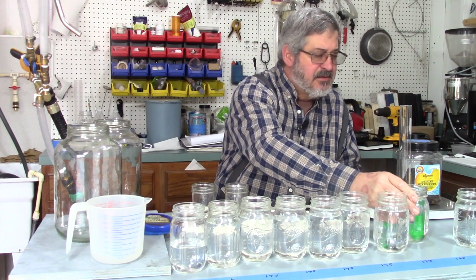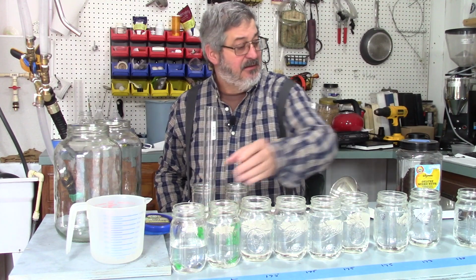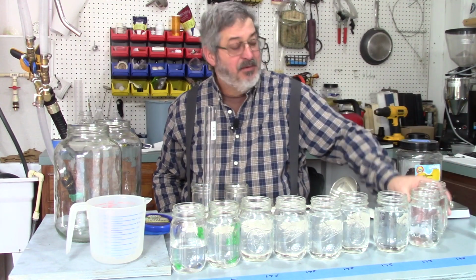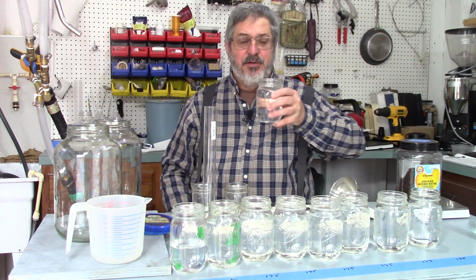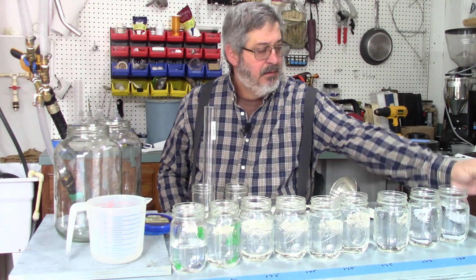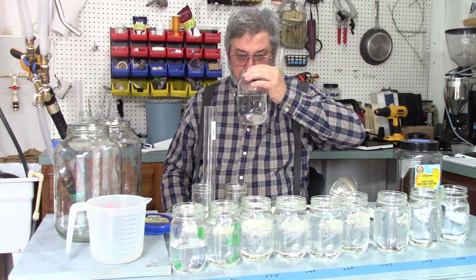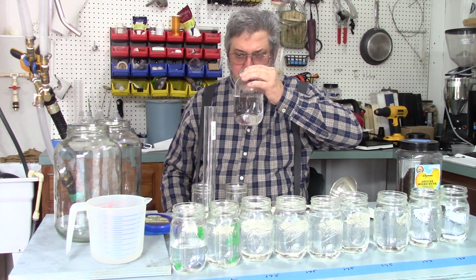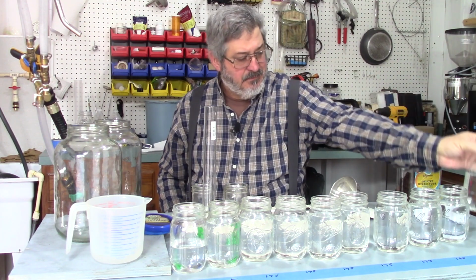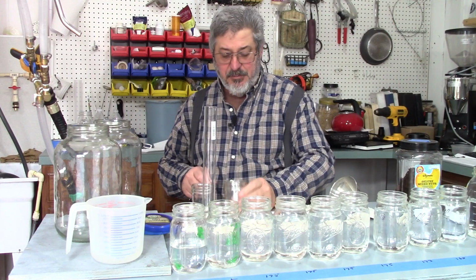I suspect this last jar down there is probably going to have tails in it because the ABV really dropped off. Still nice and crystal clear though. All right, let's give it a little bit of a taste.